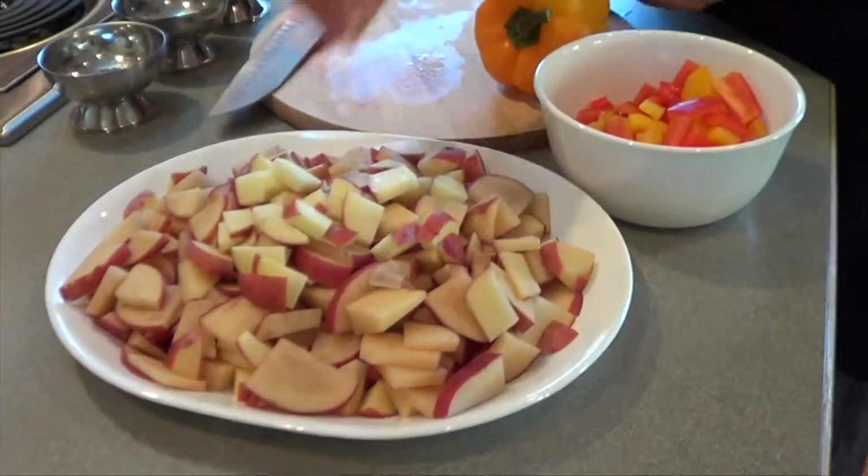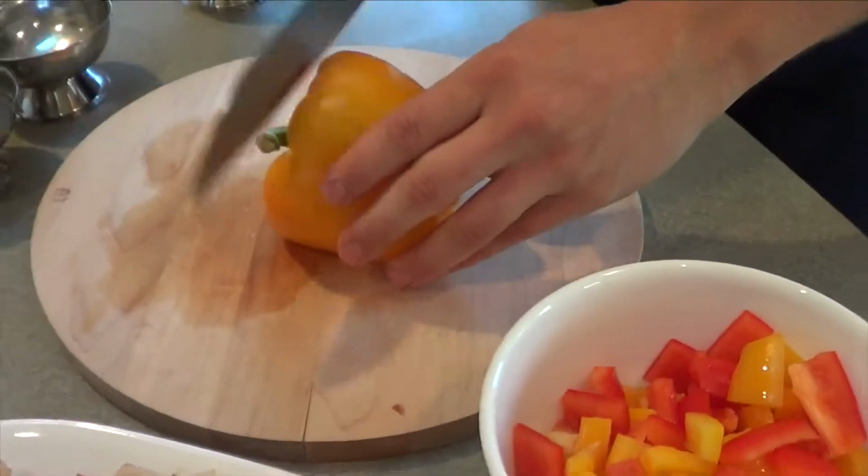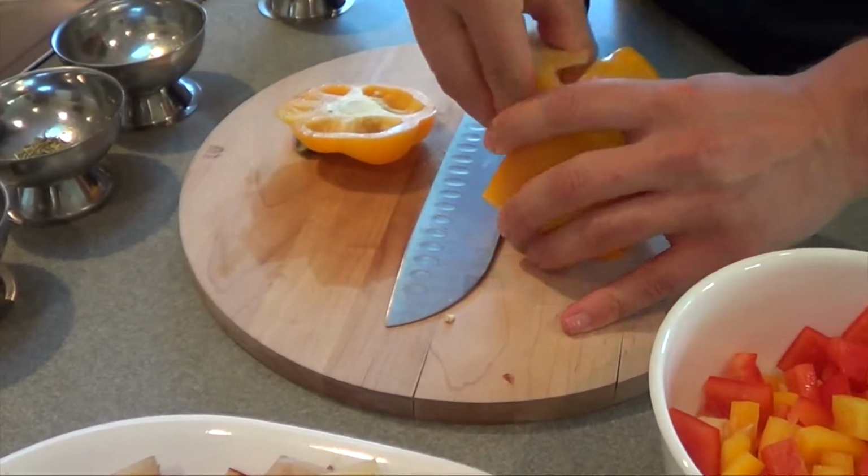Alright, and then finally we're going to have peppers. See how I kind of sliced them here? I'll demonstrate. You cut off the top here, and you take out the center.